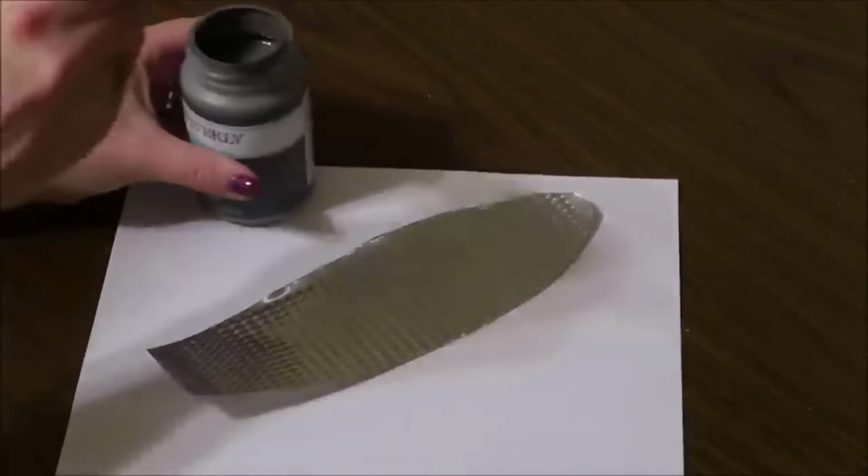Once this paint is dry, I'm going to take some light gray craft paint and a dry brush, and then I am going to very lightly dry brush over the design on the planter. I'm going to go over the entire planter just really lightly, trying to highlight that 3D puffy paint design that I put on there. And it's okay if some of the paint gets on the planter where the design is not. It's just going to give it kind of that cement look, and this is just going to highlight that design.